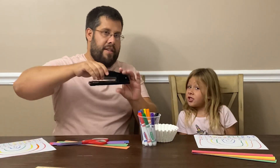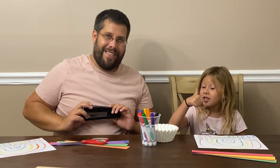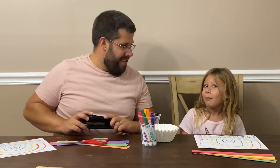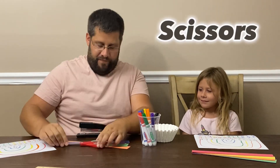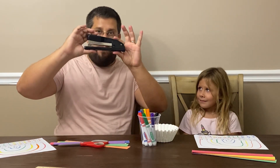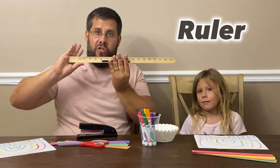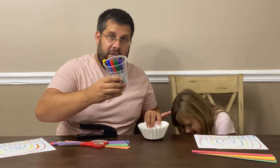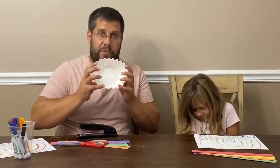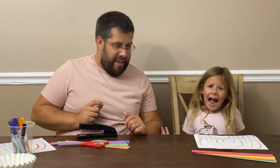But make sure you have an adult next to you to help if you ever need it. So, we're going to use scissors, a stapler, and a measurement tool in inches. You will also need some cool markers and some coffee filters. Are you ready to get started, Sydney? Yeah!